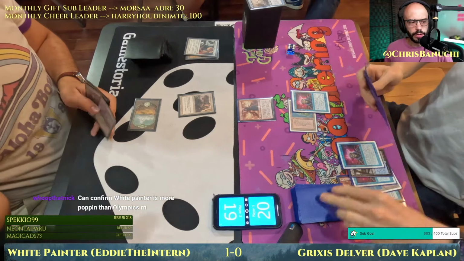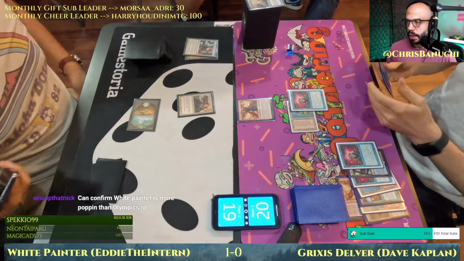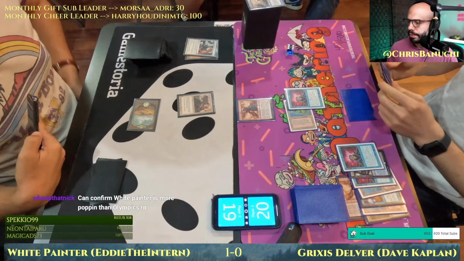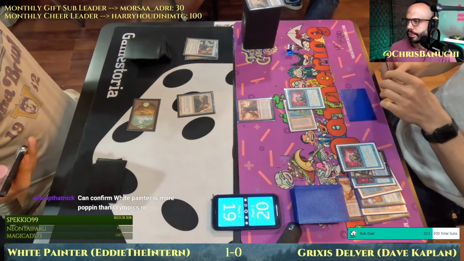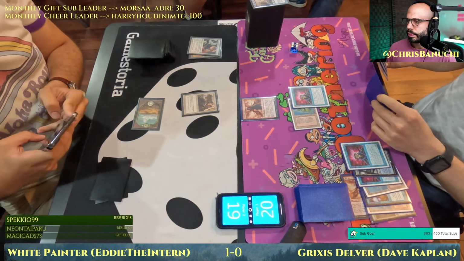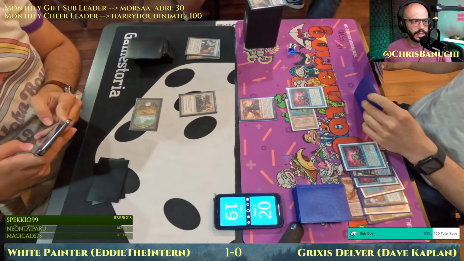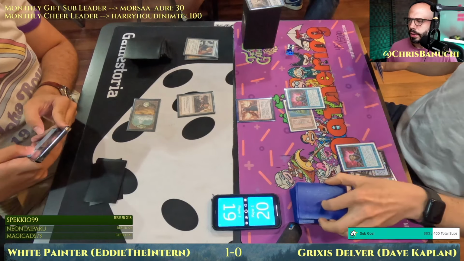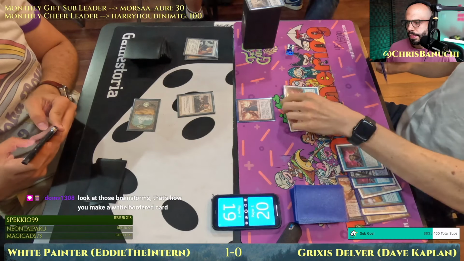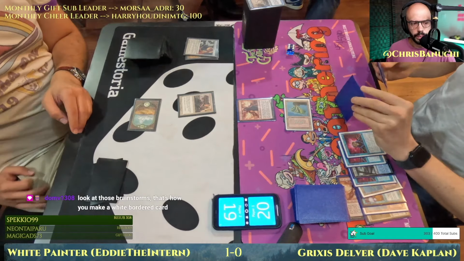Whoop that Nick says, can confirm White Painter is more popping than the Olympics right now. Yeah. I don't know. I think there should have been a Magic: The Gathering event at the Olympics, but what do I know? I mean, imagine watching synchronized swimming and thinking that's interesting. Are these people crazy? These Olympic events are such a joke. Should be Magic: The Gathering in there.